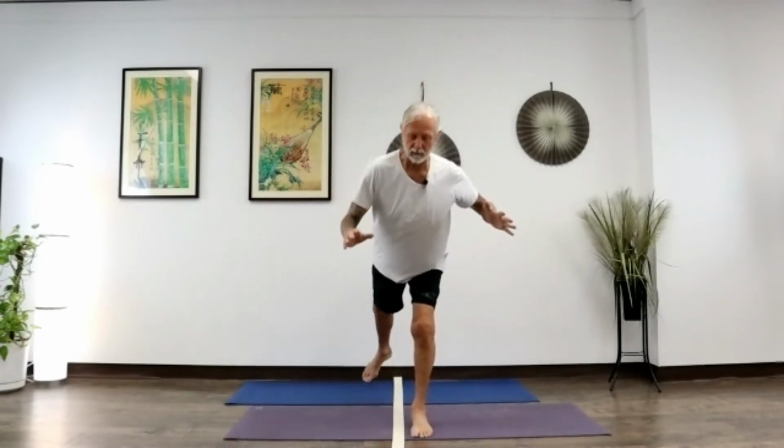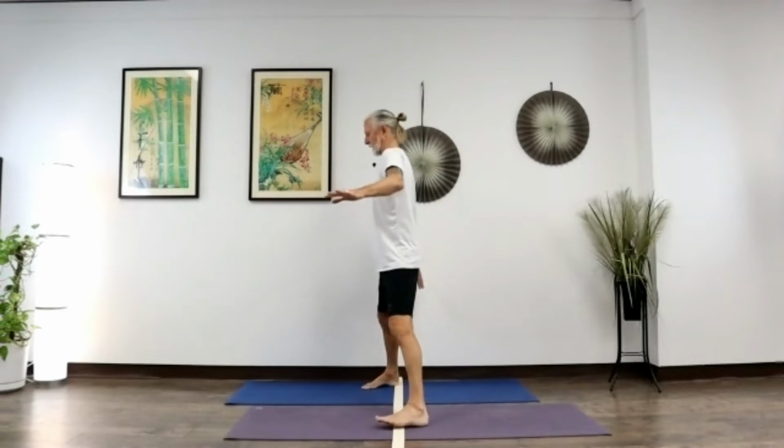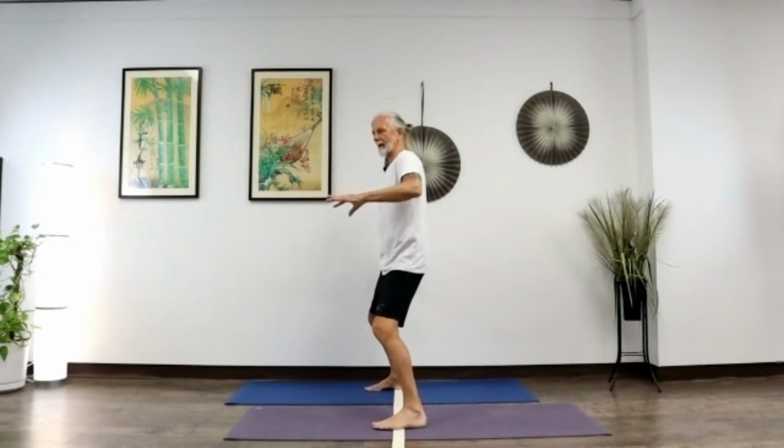So coming into the posture again, I'll show you from this angle where we're coming up from Trikonasana. We come up and then we turn, and I'm doing it in reverse, and we come up. Then we're going to go into the posture. So when I'm coming out of Trikonasana, I'm getting ready. There's a transition to come. So I'm already coming and taking that little step to separate the feet.